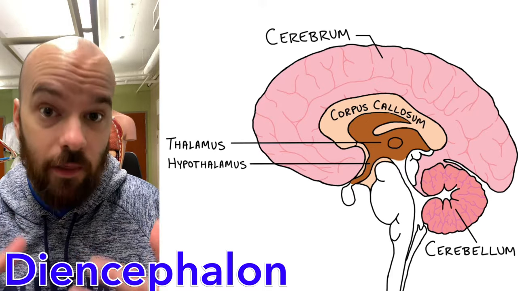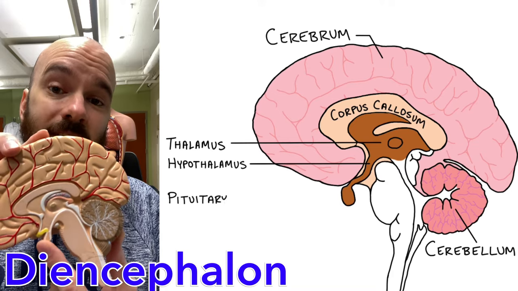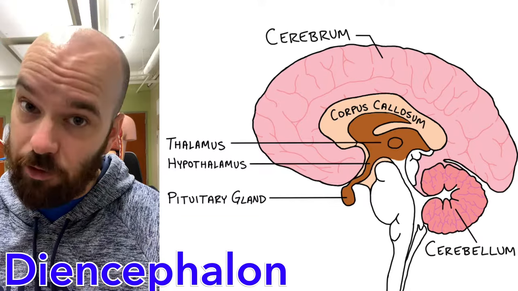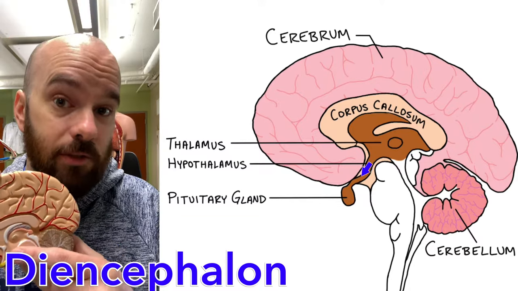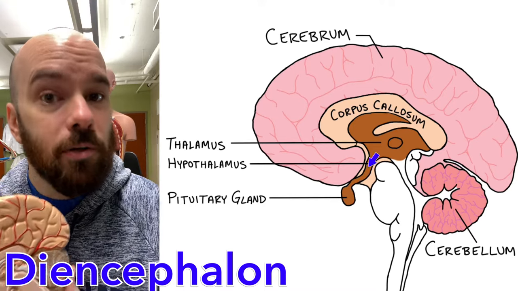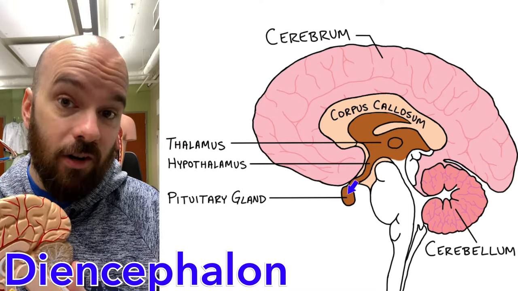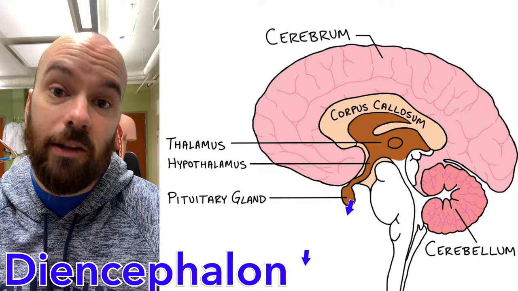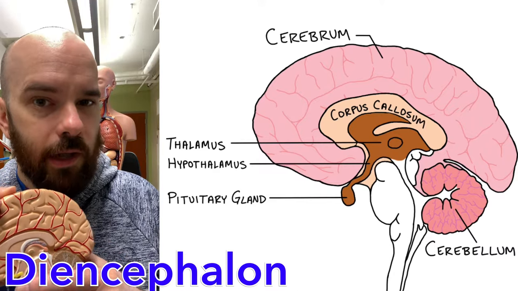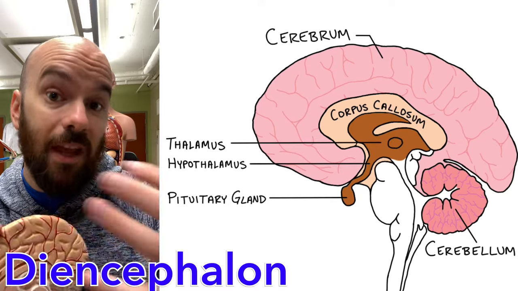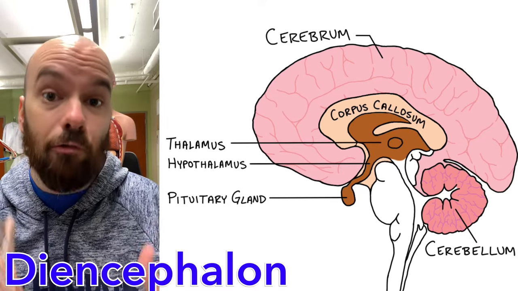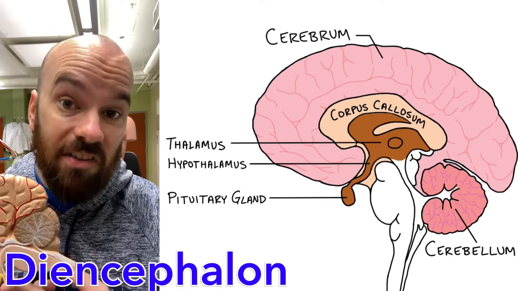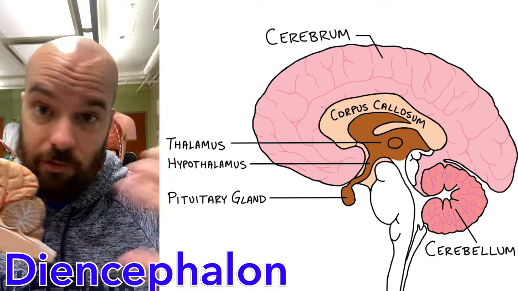One of the ways the hypothalamus does this is by controlling the pituitary gland. The pituitary gland is an endocrine gland that controls all of the other endocrine glands, and it is itself controlled by the hypothalamus. The hypothalamus sends action potentials and hormones down to the pituitary gland to tell it what to do. The pituitary gland, in turn, sends its own hormones out to all kinds of structures in the body, including all the other endocrine glands, to regulate those. So the hypothalamus and pituitary gland really are a connection between the nervous system and the endocrine system — the two systems in charge of regulating and controlling your body. The nervous system does that with action potentials and neurons, and the endocrine system does that with hormones traveling via the bloodstream.